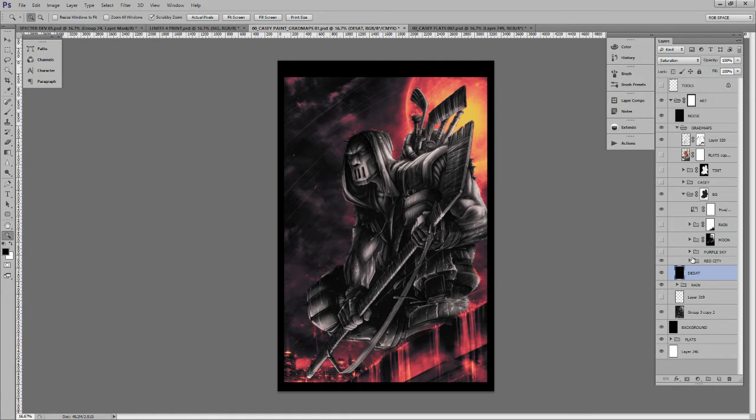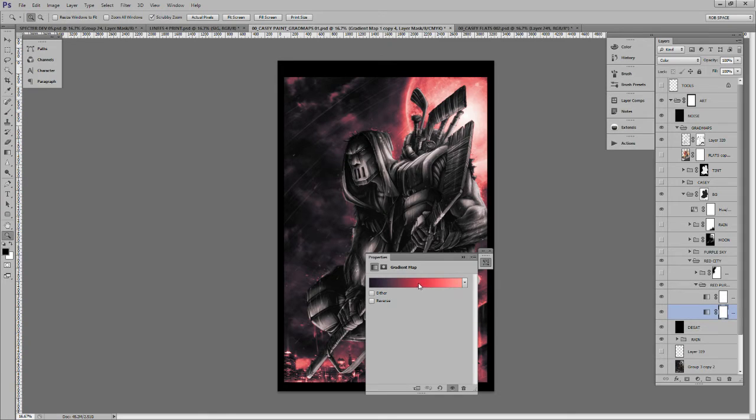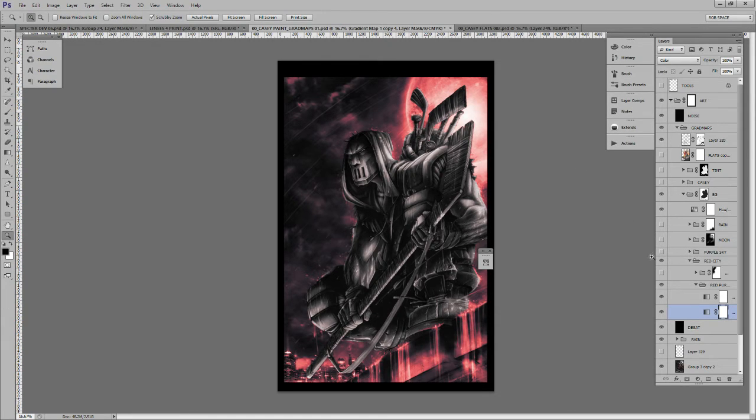So what I do is I create a gradient layer, oh sorry, gradient map that has red in the center, pinkish, orangish to the right, purple, and then black over here. And what that means is, gradient ramps work like this. Anything that's black will be this color. Anything that's neutral will be this color. Anything that's white will be this color. So when you turn it on, normally it's set like this. When you create something like this, it'll look like this.